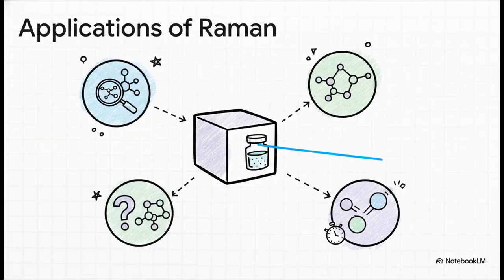No two different molecules have the exact same one. And once you can read these fingerprints, you can do some amazing things. Scientists can identify an unknown substance just by shining a light on it. They can figure out its exact structure, analyze its chemical bonds, and even watch chemical reactions happen in real time. This idea is the foundation of a technique called Raman spectroscopy, which is a powerhouse tool used every day by chemists, biologists, and engineers to figure out what stuff is made of.